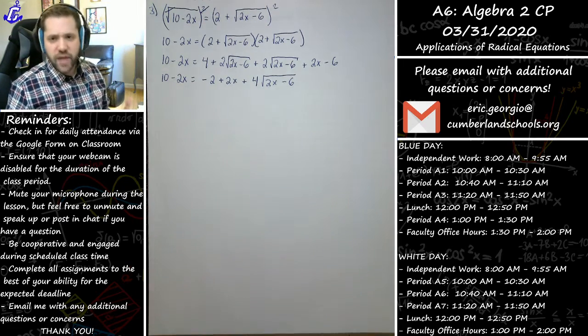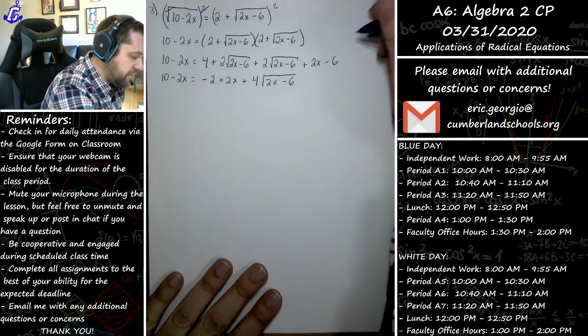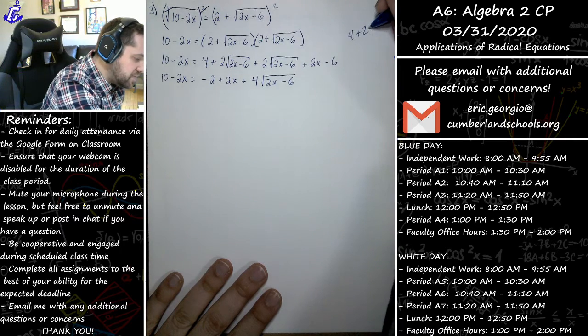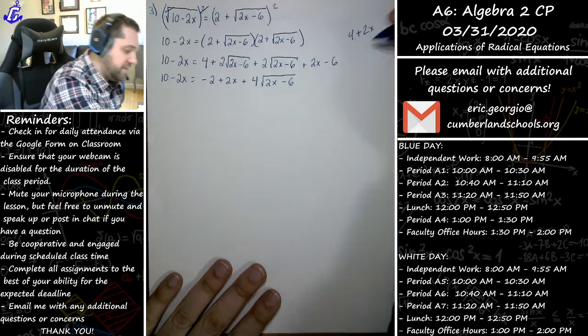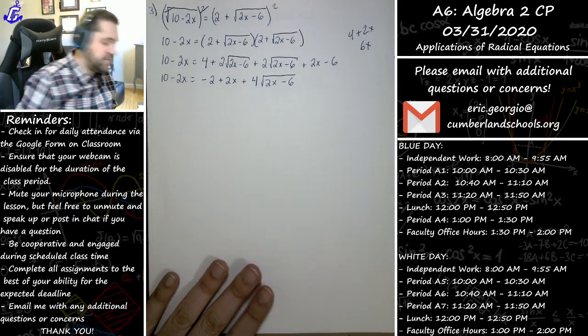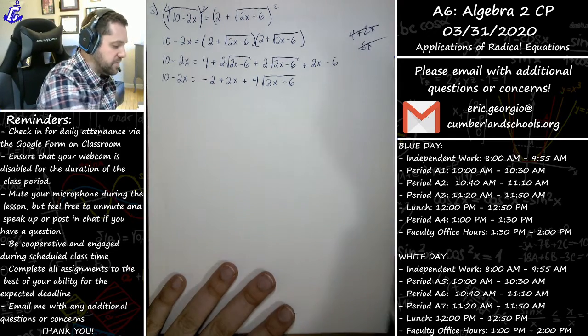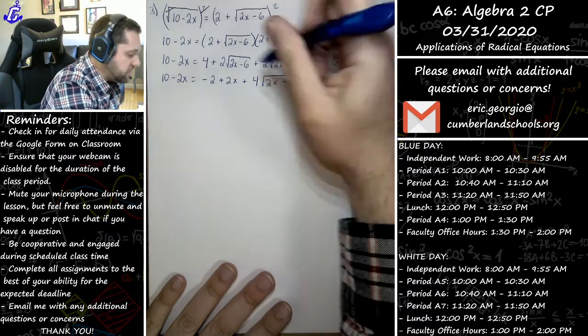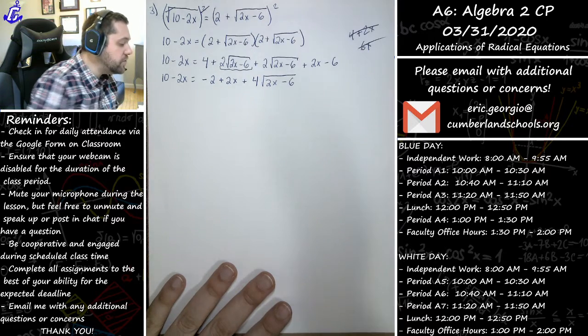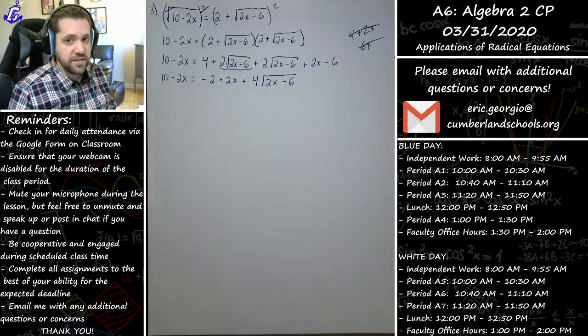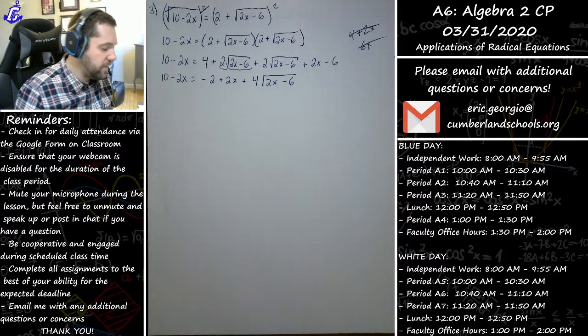But you wouldn't do that if we were just dealing with normal variables. Like if I had this written out, 4 plus 2x, I don't think anybody in this class, I certainly hope not, would write 6x, right? Those are completely unlike terms. The same thing happens here. You just have to remember that that 2 is glued to the square root of 2x minus 6. Okay? So just be very mindful of that.